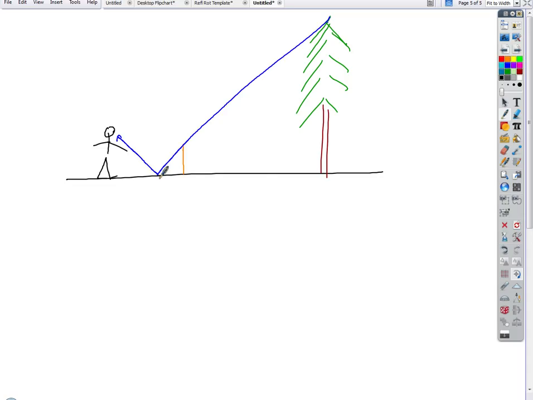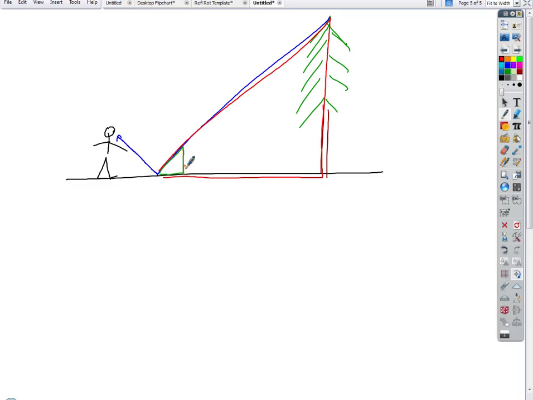We've got two similar triangles again, don't we? Right? We've got this little triangle, which we're gonna make our green triangle, and then we got the big triangle, which is the red triangle. And as long as the meter stick is vertical, which we can do, right? Then we know that those are similar triangles, we can do the same trick, right?